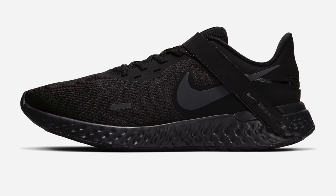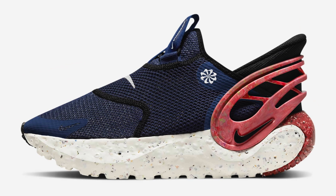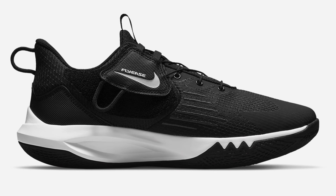So two very viable options there, and two shoes that I've really enjoyed over the last year. In fact the Tempo Next% is probably one of my best pace shoes, and the Pegasus was a really valued daily trainer. There's a whole variety of different FlyEase models as well, such as the Revolution 5, the Glide FlyEase, and a whole range of different basketball shoes they've offered over the last few years.